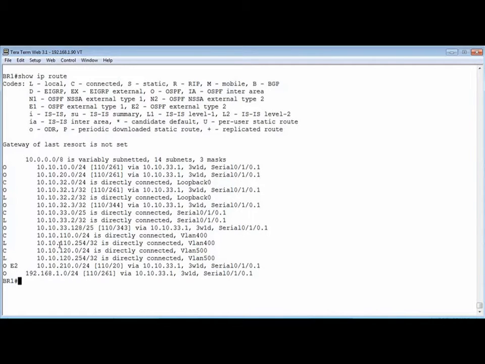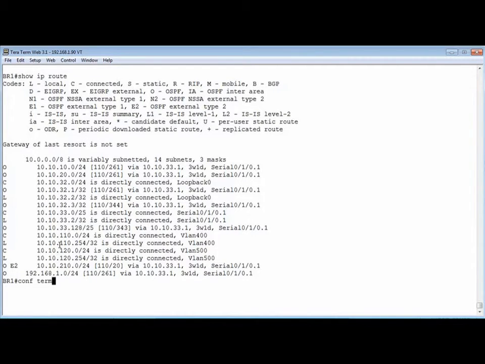In fact, on this router, I've got a few L's showing up as well. L means local. This is an IP address assigned to one of my router interfaces, my sub interfaces, my VLAN interfaces. So you see those occasionally, but primarily I want you to focus on the C's for directly connected, the O that I've learned via OSPF, a dynamic routing protocol. And I don't have any statically configured routes right now. We could add one easy enough though.